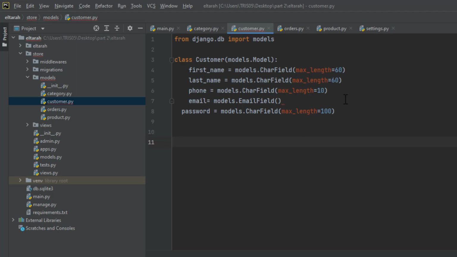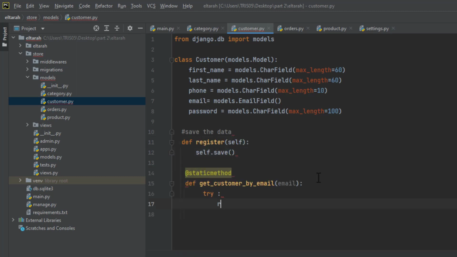Giving spaces as I am doing allows you to read your system very fast. Here we're going to create a code to save our data. So this is what we have. That is good.